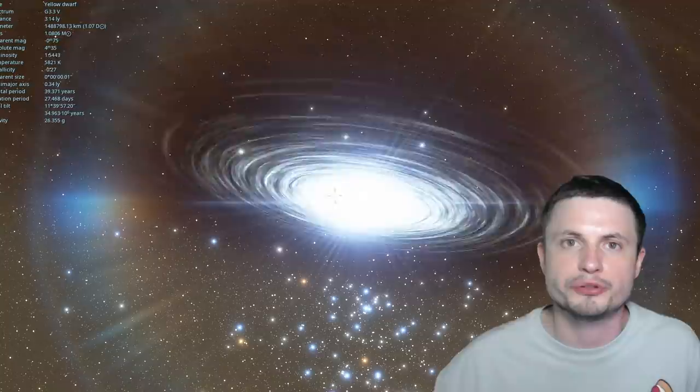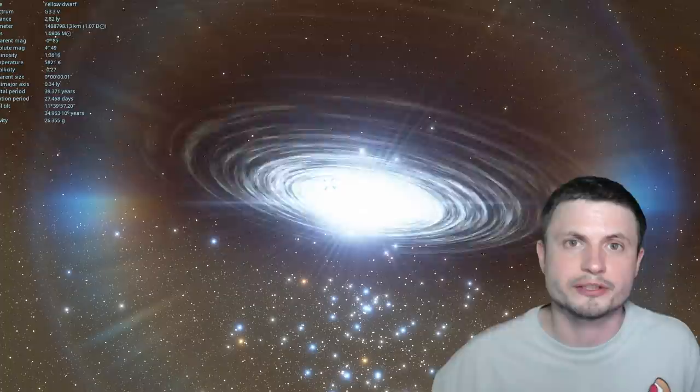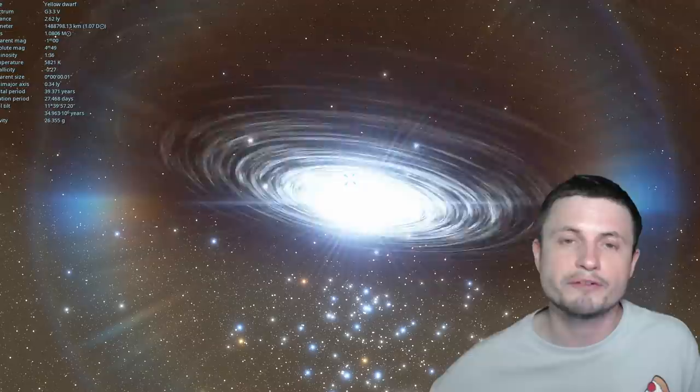And we believe that most supermassive black holes definitely have a lot of stars orbiting close to them. In this simulation you see that there is at least one g-type star very similar to our sun and so if we have stars in this region could we have planets? Now this is something we haven't really been able to answer even though we've officially looked at and even created videos of what happens in the center of our own galaxy.